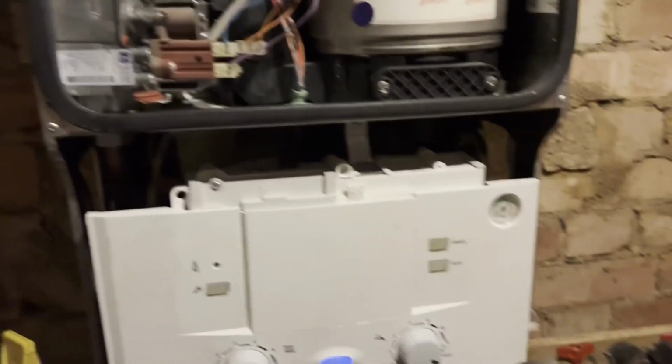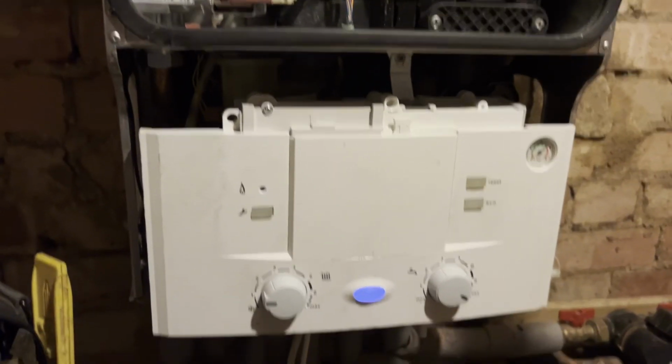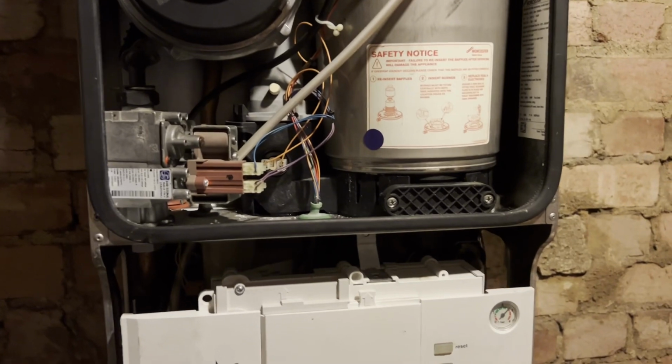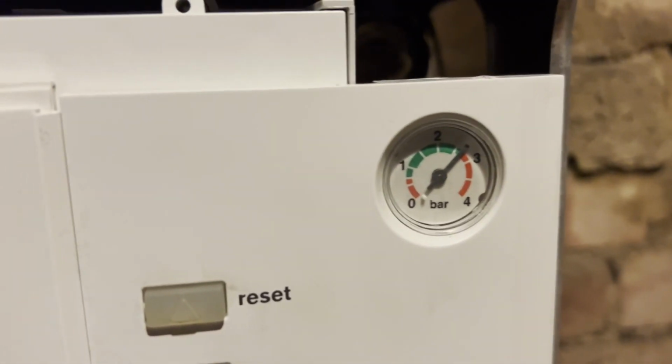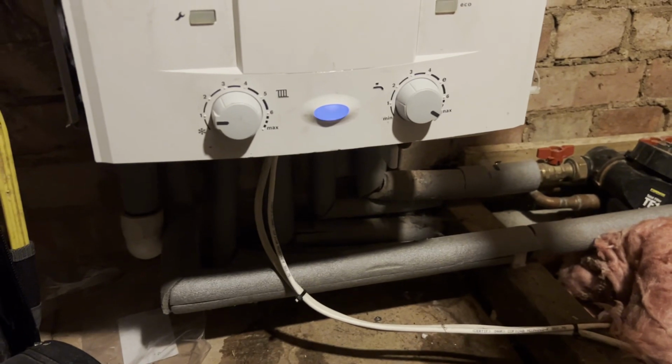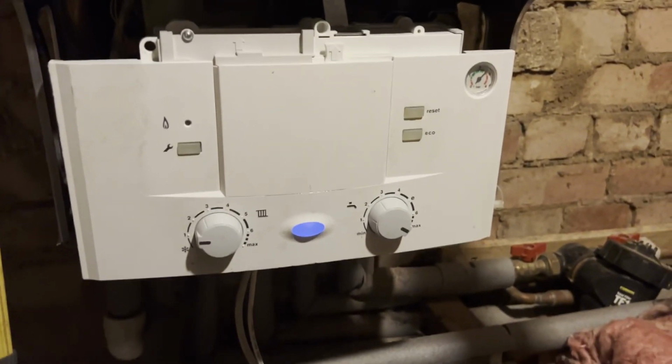So, just been testing this on full rate, which is absolutely perfect now. Got the readings where I want them. But now, we've got a pressure which is going too high, which is the vessel at the back, just needs charging up. So, I'm going to drain that down and then recharge it. Just when you think you're done.